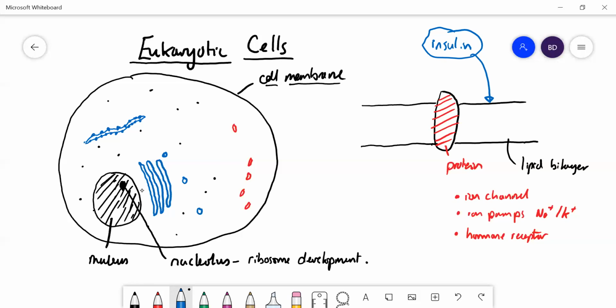The way in which these kinds of hormones work is they bind to a receptor. So this could be an insulin receptor. When the hormone binds to that protein, the other end of the protein has another job. The other end of the protein is an enzyme. It makes certain chemicals, and it will only switch the enzyme on once the insulin binds up here. So the receptor is how the presence of the insulin on the outside of the cell is transmitted onto the inside of the cell. There are just a few different things that membrane proteins may do. There are many other jobs as well, which you'll come across as the course progresses.